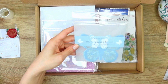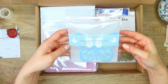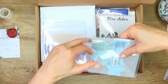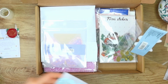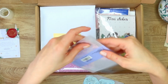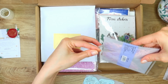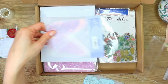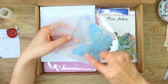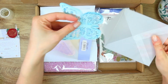Let's see. Here we have, this one says Blue Foam Ocean Looking for Butterfly Series. I think these are die cards. Oh, and I think I have two packs in two different colors. So let's unpack them at the same time. Okay. I love those vellum pockets. Definitely going to repurpose them.